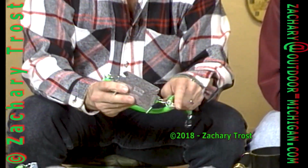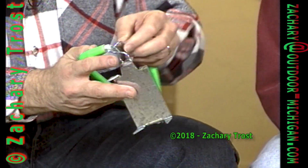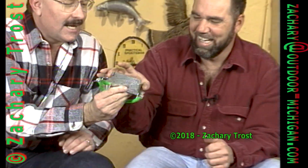And these are Arctic spurs. Now these Arctic spurs I have found to be tremendous for hooking on your boots, ice fishing, to walk around on. But what's new? Now you think what can possibly be done with something like that? This is new and improved, isn't it? It is new and improved.